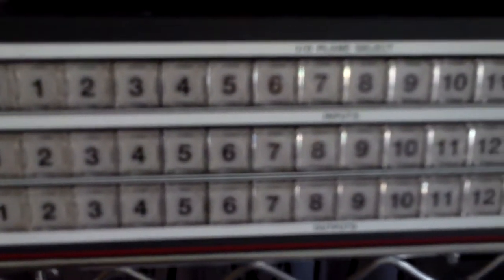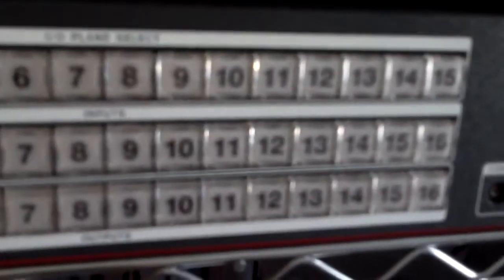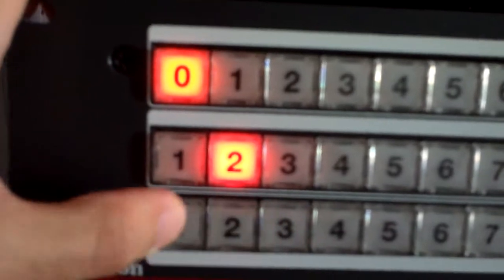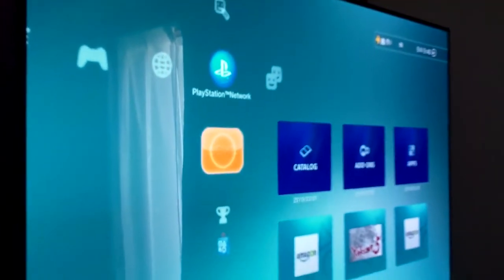So let's say I want to put my PS3 onto the TV. I would go through and find my input. So first, our input will be number 2, and I believe our TV is number 1. Let's give this a try. It's flashing. Go over and push enter. Look at our TV. And yeah, okay, PS3 is up.